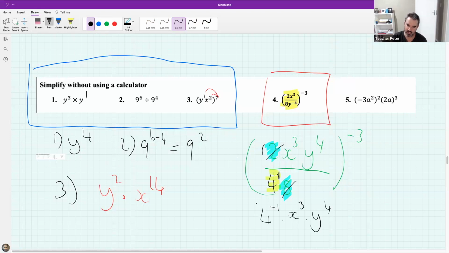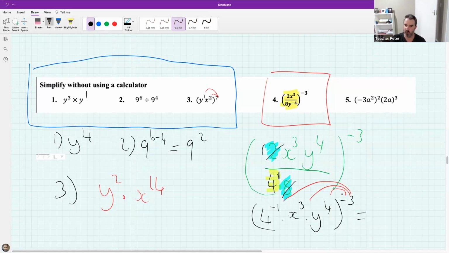I want to suggest that this is so much nicer to deal with because I don't have a fraction anymore. There are different ways of doing this, but I like the idea of cleaning the house first and then moving inside. What do you think we're going to do next? We're gonna times the exponent outside with all of the ones inside. Yeah, so this -3 is going to get applied to all of that.